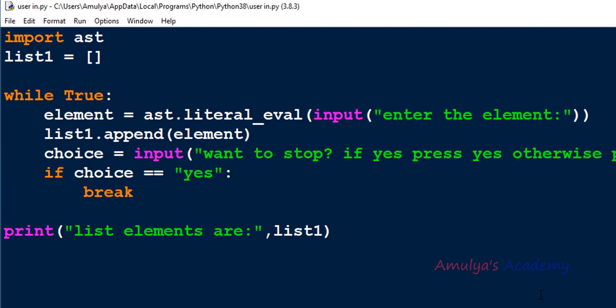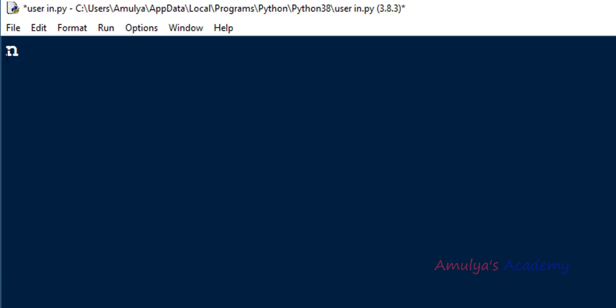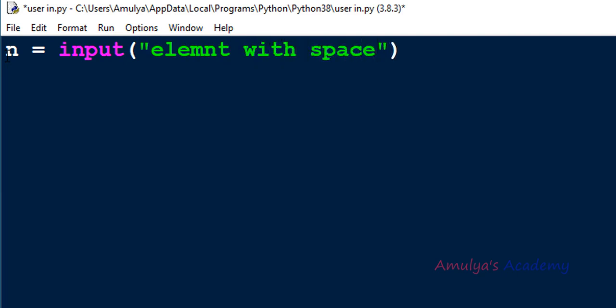Next, there is another way also to take the user input for a list. That is, first you need to take the string input. You need to ask the user to enter the elements with space. For example, if I want to enter A, B, C, D to the list, we need to enter A space B space C space D. Then we need to split the string, list1 dot split, like this.